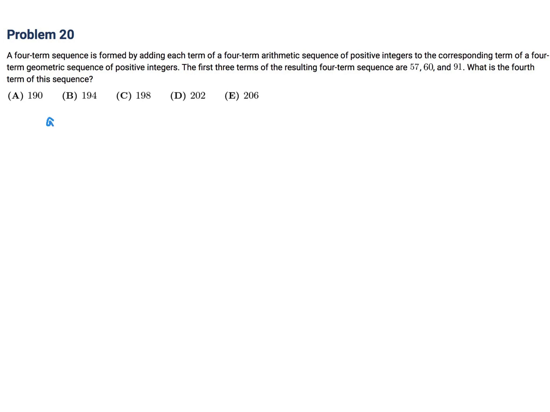So first we have an arithmetic sequence, which is of the form a plus d, a plus 2d, a plus 3d, like that. Then we have a geometric sequence, b, br, br squared, br to the power of 3. And each of these has 4 terms. That's why I wrote 4 terms. And they are telling me that when you combine these, somehow, you get these numbers. So the first combination is the first terms of each. So when you take this guy and this guy, so A plus B, and that is 57. The next combination is when you take the second terms.